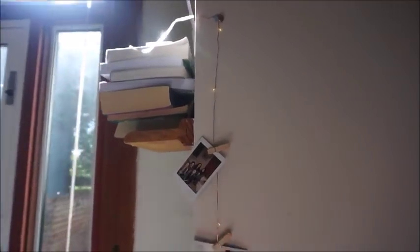Sorry about the mess as usual, my room is so messy. You can't really see it in this light, but I have added a kind of picture thing here, so it looks so cute. Sorry about the music in the background. I've got pictures hanging down, I got it from Primark. I probably shouldn't be showing you this because I'm going to do a room tour, but yeah, so cute.